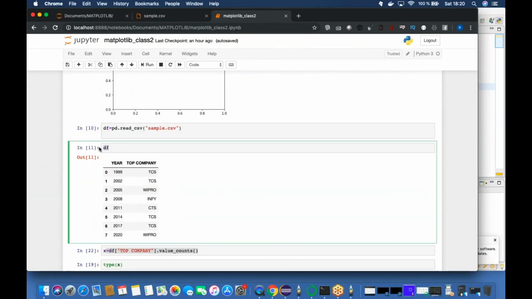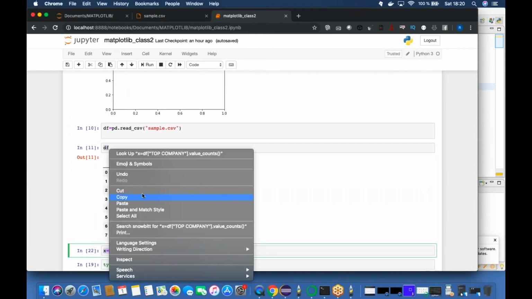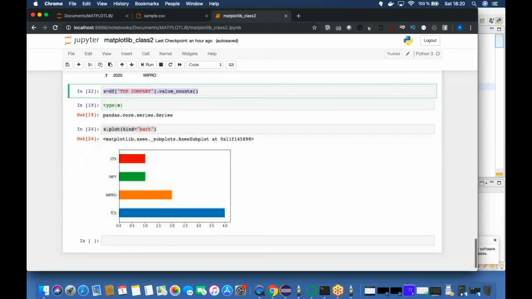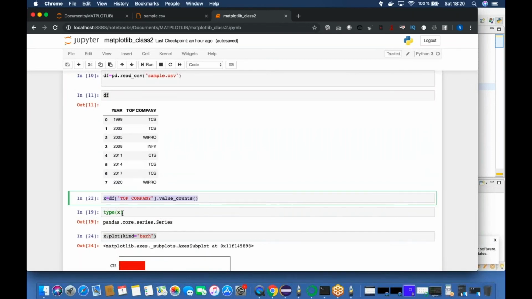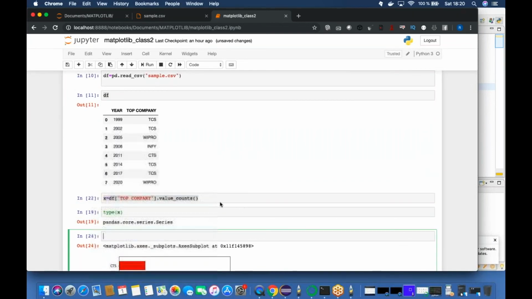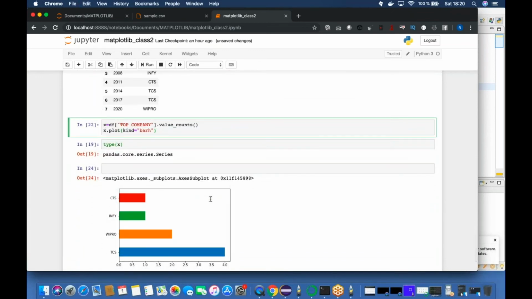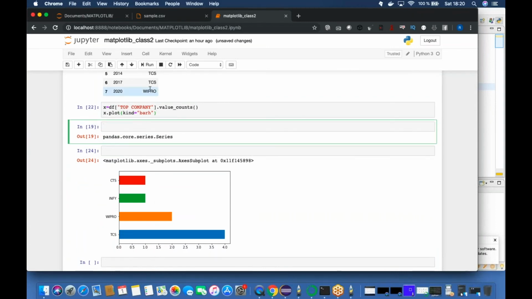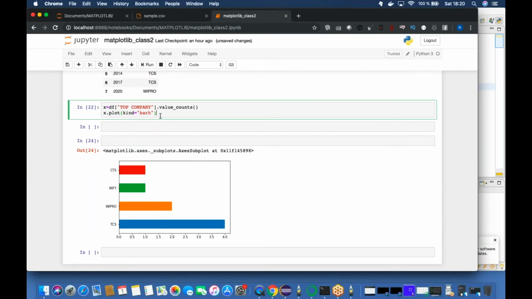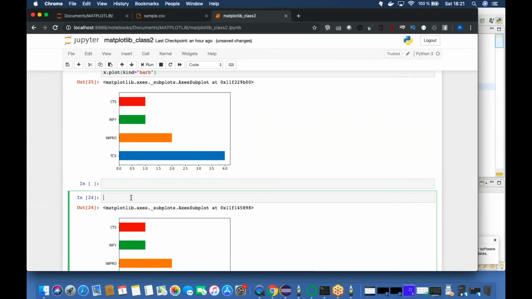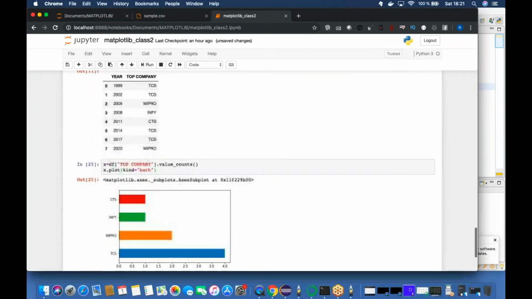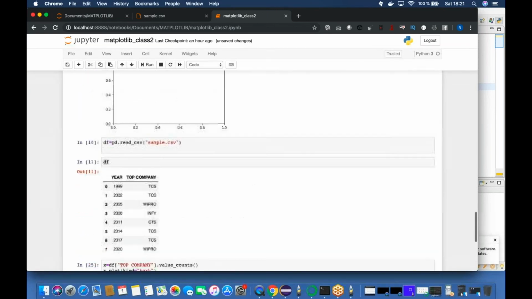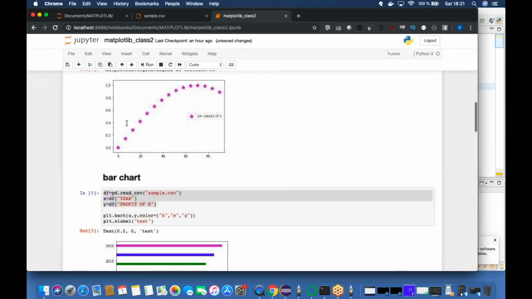Okay, guys, so that's all for scatter plot and bar chart.